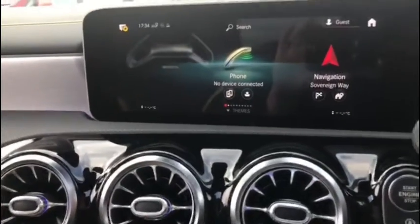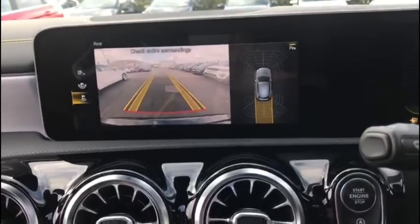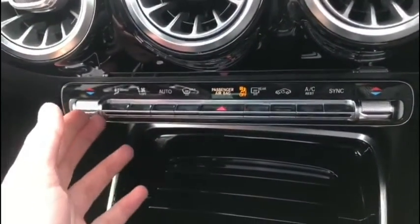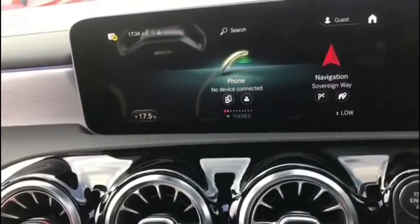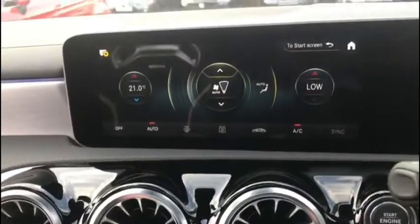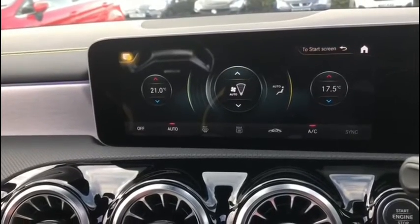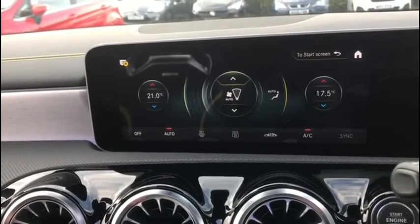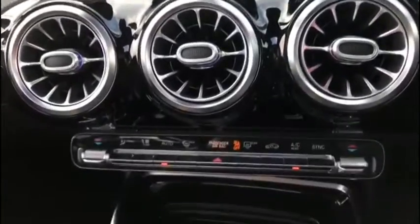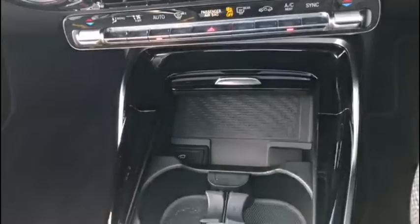Of course, you can connect your own devices through a variety of ways, and let's not forget about the rear parking camera here. It will show you where the car will end up, so it's great for manoeuvring and the front and rear sensors also help out. We've got our dual zone climate control here as well, so both the driver and front passenger can have separate temperature settings. No need to argue if the car is too hot or too cold, everyone wins. Just simply switch to the climate panel and everything you need is right here. Of course, it's a very efficient and powerful system, so you'll find yourself nice and cool, or nice and toasty, within no time. There's plenty of storage space down below as well, so you can store away all your connected devices safely.